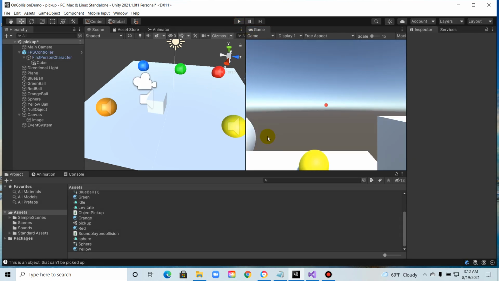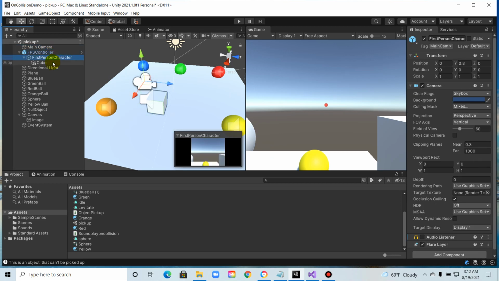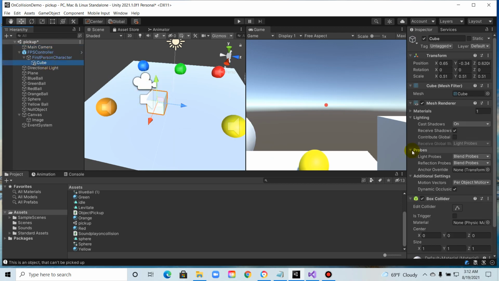So the first thing that we need is, of course, our camera and our first person controller. We need a cube, which is going to be the white cube, and you parent that underneath your first person character, and move it to the location you deem appropriate to be like a hand, or just to tell the player visually that we've picked it up.